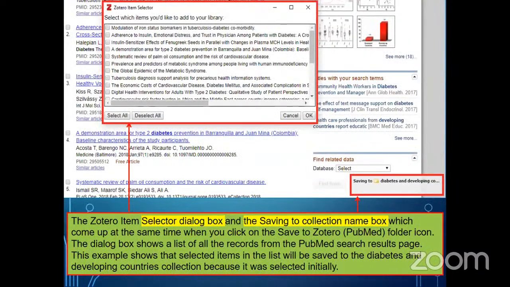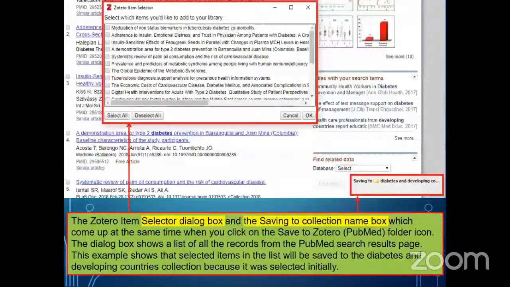On the next page, you will see two boxes. The small box in your far left is going to show you the collection or the type of subject you're working on. So make sure you're in the right place. And then in the middle dialog box, you're going to see all the results from your search from PubMed. Then you choose the items that you want to import to Zotero. You can choose 1, 2, or all of them.